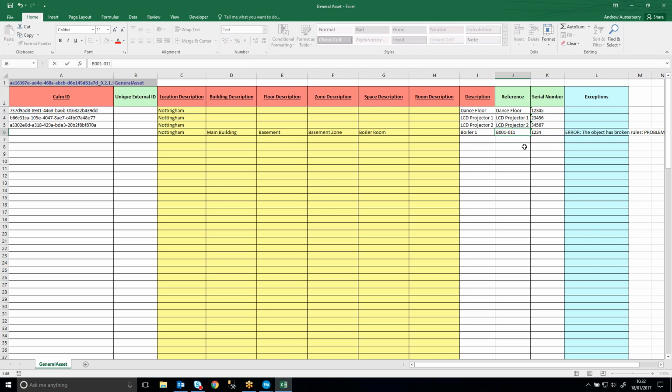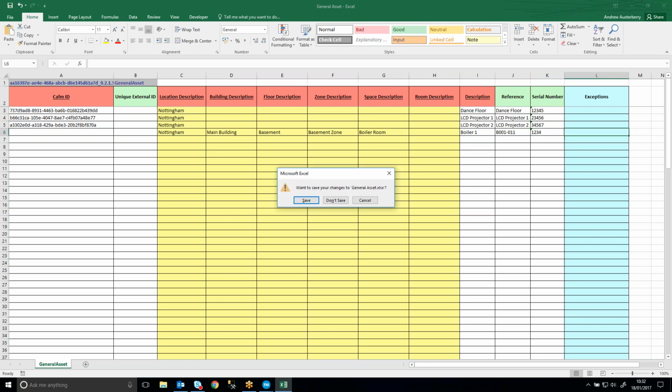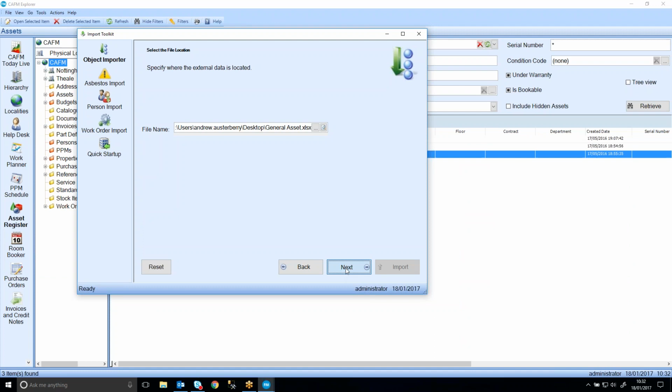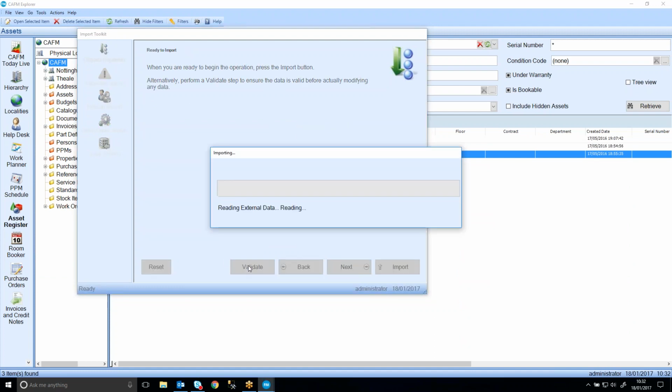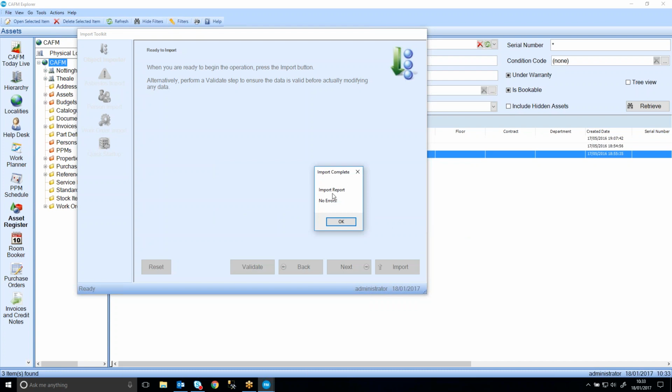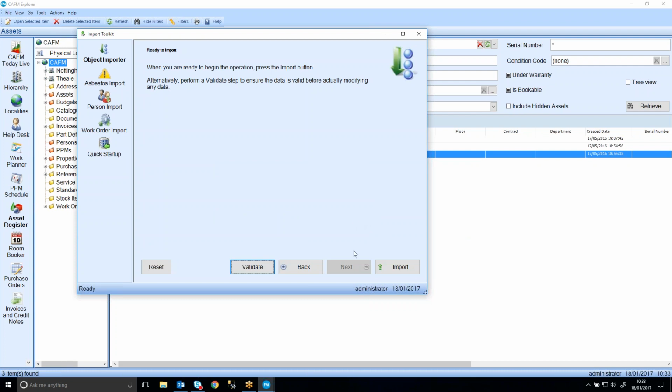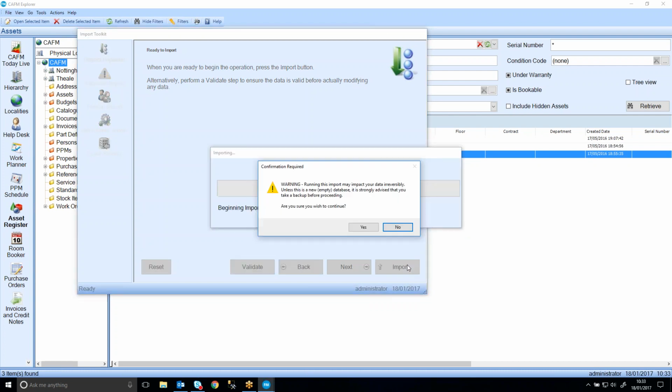The key part is you can keep validating information as many times as you need to. Once I've done this one, in this example, I know I've fixed that error. So I can actually just remove that, close it down, save it, go next, and then revalidate. You may need to revalidate 3 or 4 times before you clear all those errors, but there is nothing stopping you getting to this point. Once you get to this point, you can say, great, no problem at all, I am ready to import.